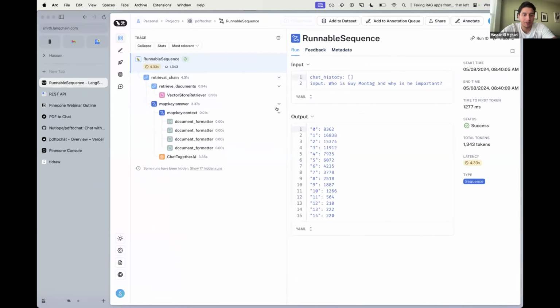Yep. It's great for debugging. It's great for seeing what part took the longest time. If the overall query is taking 20 seconds, why is it taking 20 seconds? Is it a problem with the LLM? Is it a problem with something else? It's really nice to debug all this stuff.